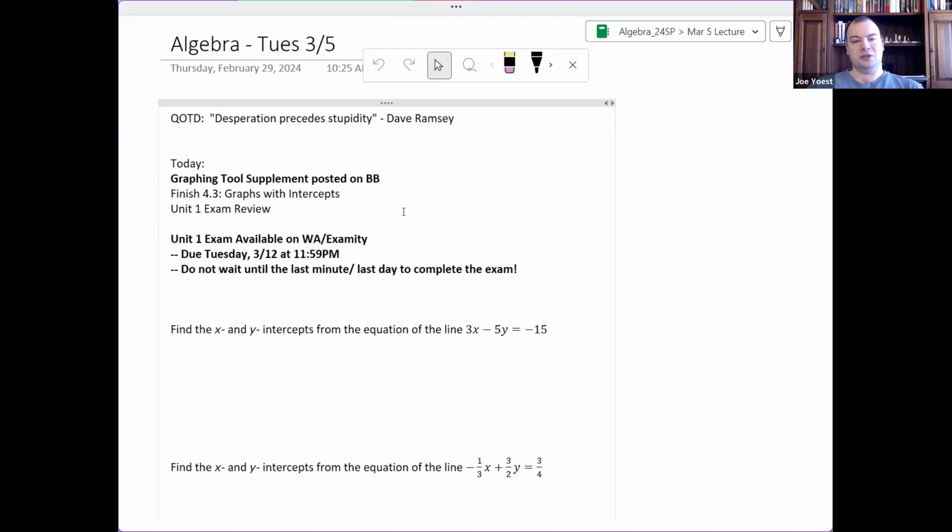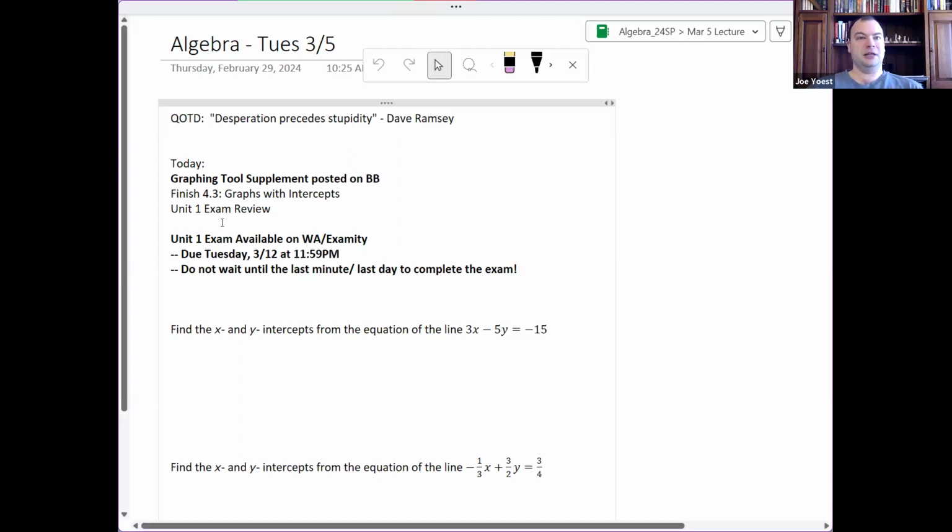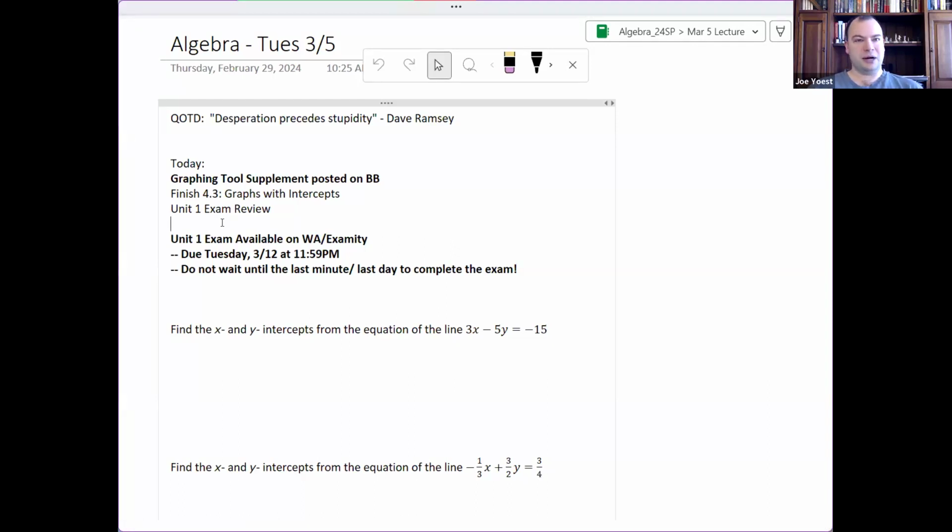And that's one other thing I forgot to mention, there is a sample unit one exam posted that's very similar length, very similar problem choices, very similar types and difficulty of problems. So you can also use that to judge your readiness for the exam or how long the exam will take. But you do have to take it in one sitting, and there is only one.